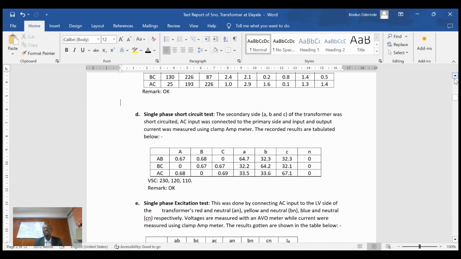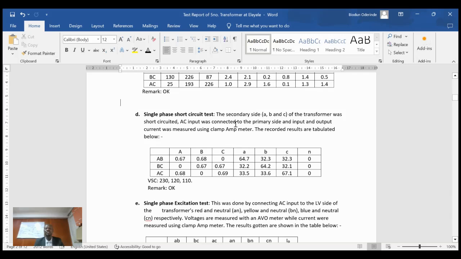But if we put 300 kVA in our database and we subject it to a load of 300 kVA, meanwhile it's not 300 kVA. They've worked on the coil, they've changed the coil, and what we have there is 200 kVA, and we will be thinking it's still that 300 kVA. We'll be subjecting a load of 300 kVA to it. In the long run, the transformer will get damaged. That's why it's important to really confirm the capacity. So that's the essence of the short circuit test or capacity test.